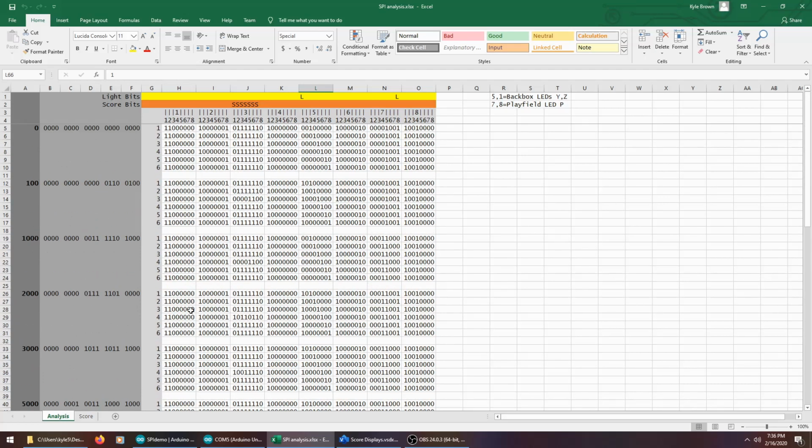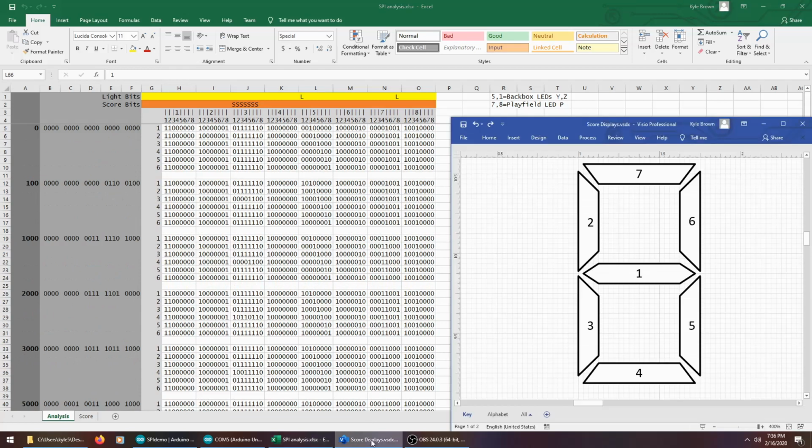That's the pattern that finally worked for all of these different scores. It turns out it's like this. You've got bit 1 through bit 7, and they correspond to each of the 7 segments in the 7 segment display. And there are 6 digits, 6 7-segment displays in the score display.